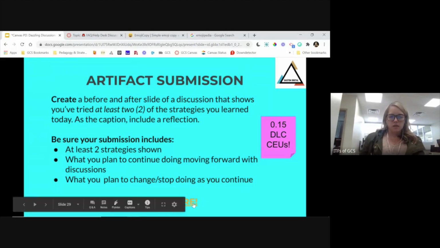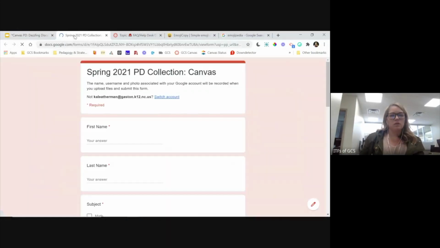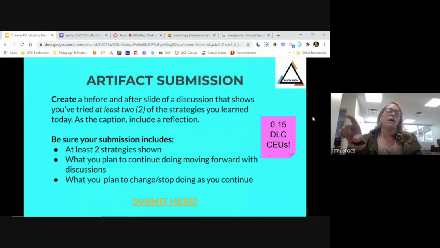And you will submit. I am going to paste this link in the chat for you. You will submit using the file upload option because you are uploading a Google file. When you go to fill out the form, you'll notice there are 3 different options for submitting: a text-based option, a link option, and a file upload option. You will see it says do not use in 2 of them. You're just going to ignore those and use the file upload one.